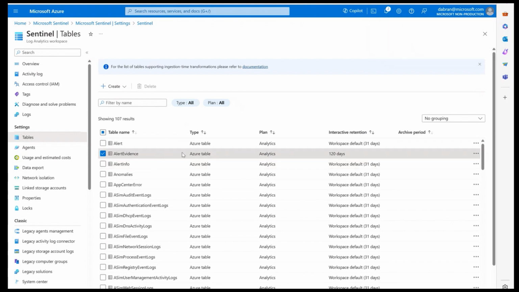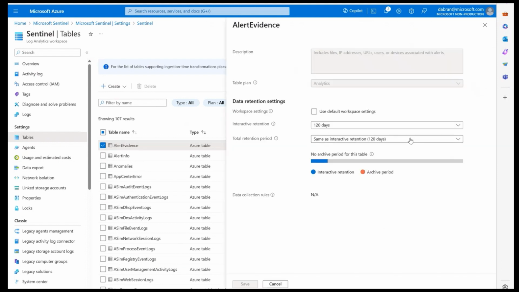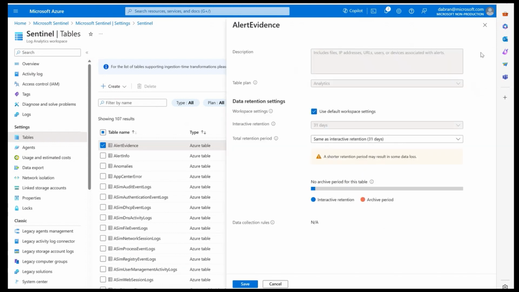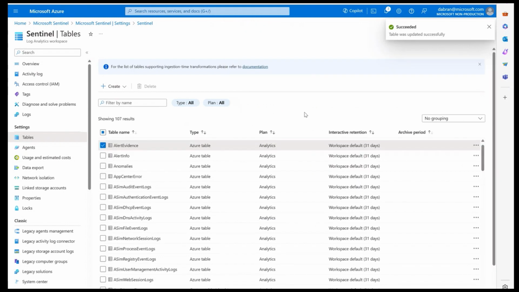So this specific table is now set to be retained for 120 days, whereas the rest of the workspace is being stored for 31. So I'm going to kick that back to the defaults.